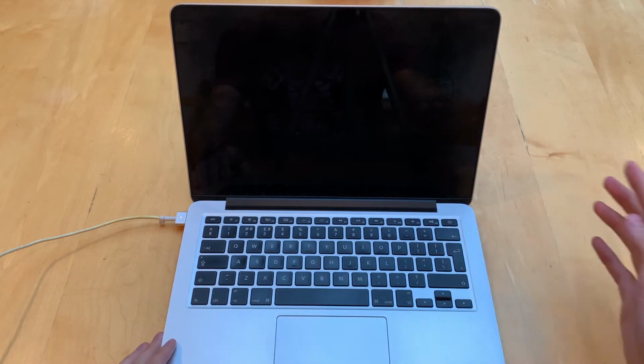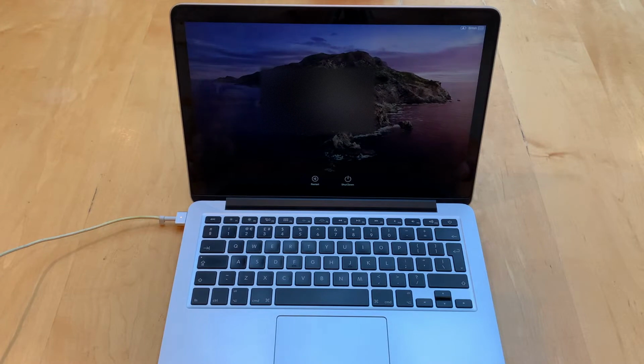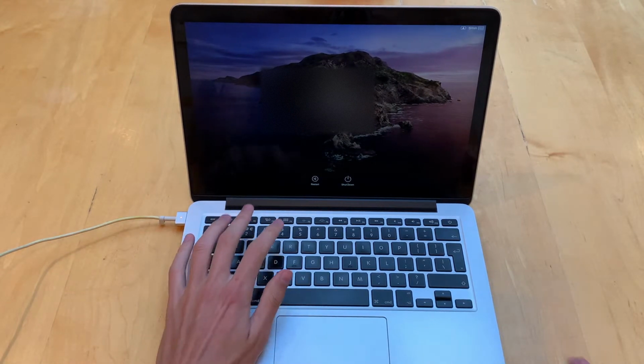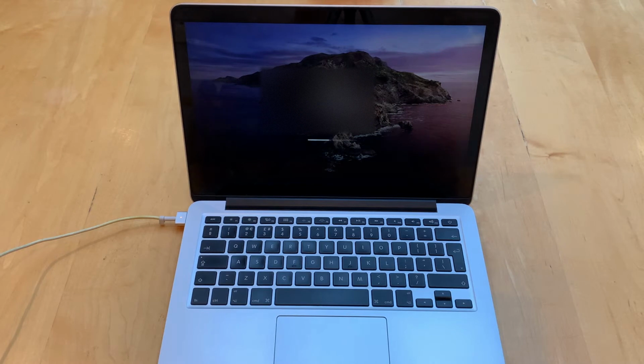If we hit the power button again, we've got the little chime there and an Apple logo, so speaker and display are working and we're booted up. I'll go ahead and enter in the password and we're loading up. So it seems to be all working with the power adapter in, so it could possibly be that the battery has some damage to it. We're going to have to see once we get in what the software is saying.